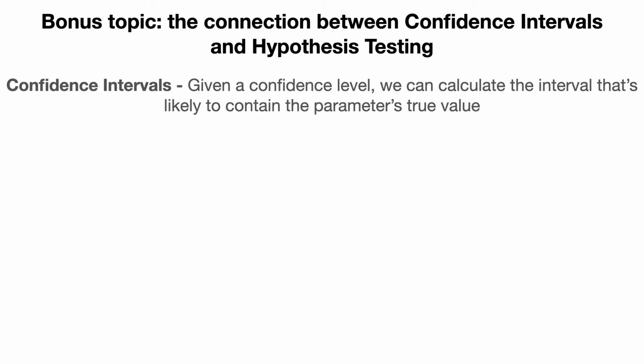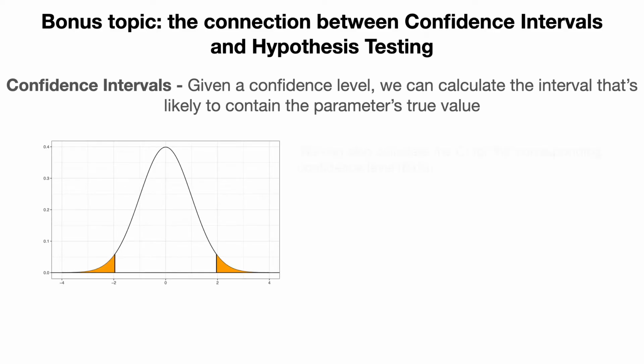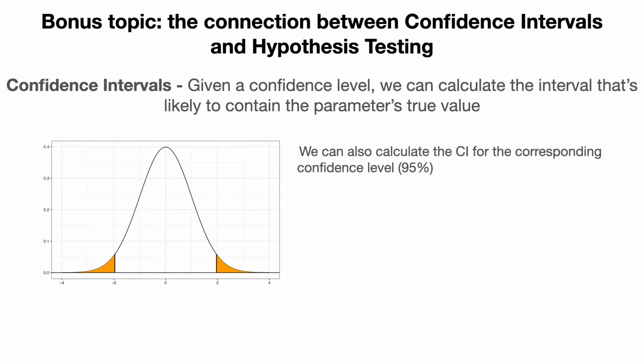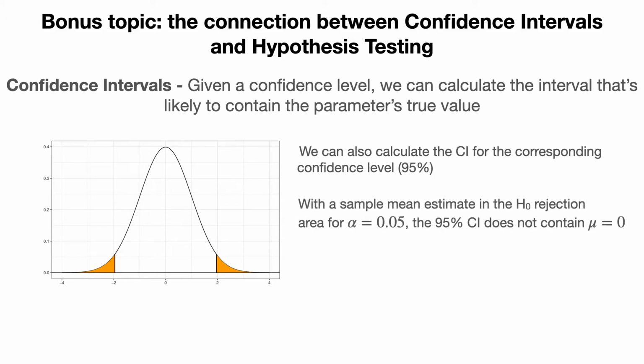The parameter we are interested in is the population mean. So think of what we did before. If we calculate a sample mean, we can calculate a confidence interval with our formula from before. And if that confidence interval doesn't contain the value we are assuming in the null hypothesis, that's when we reject the null hypothesis. It's the other side of the coin, so to speak. Getting a sample mean that is outside of that range in the distribution is the same as getting a confidence interval that does not contain 0. So there's a duality there.